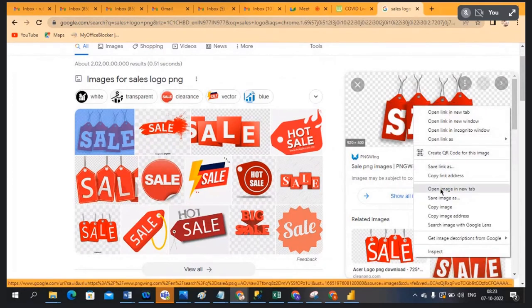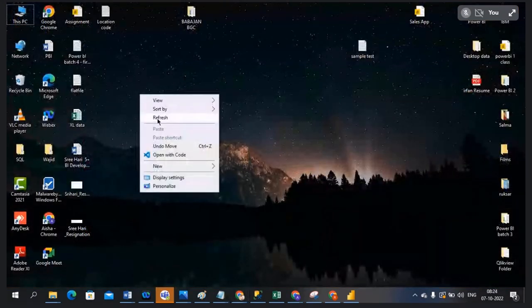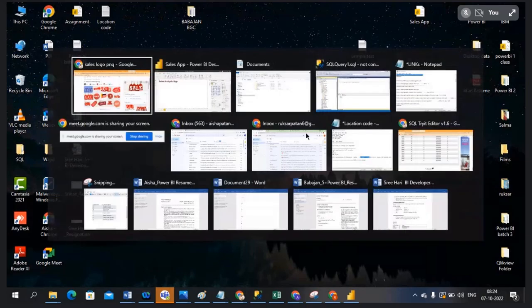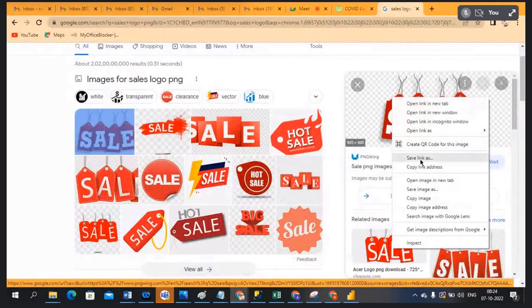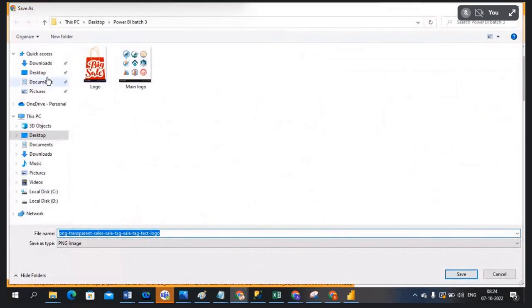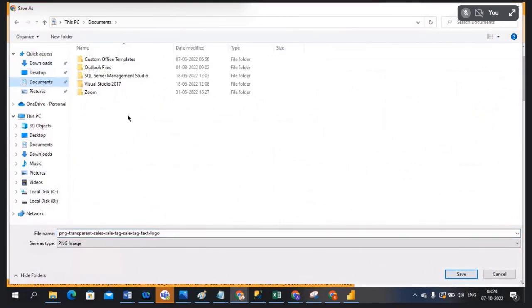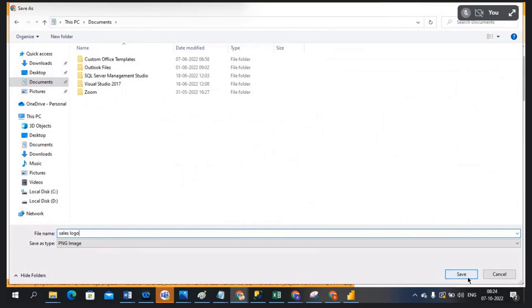Sorry, it's save image as. I'm maintaining all logos under Documents, so I'm keeping this sales logo there. Okay, save this.